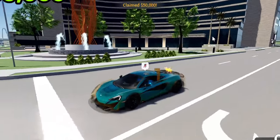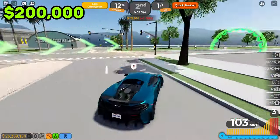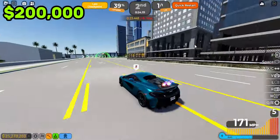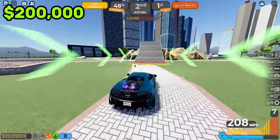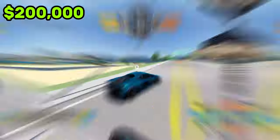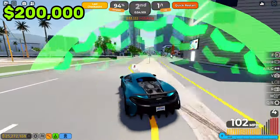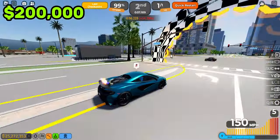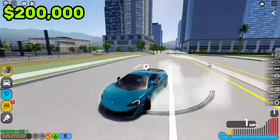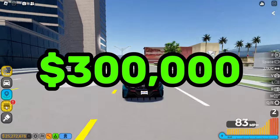Now let's do a race in this McLaren for $200,000. The handling could be better, but I think that might just be a skill issue on my part. I'm sliding out a little — I probably should have upgraded this thing because it's a bit slippery, but we could work with it. Let's see how this ramp goes — it never goes well for me. Okay, we're all good. It's actually doing slower than that Audi RS7, which is pretty surprising, because I did about one minute in that $100K car, and this one's still going 56 seconds. I mean, it isn't upgraded at all and I'm sliding everywhere, but still a pretty nice car with the butterfly doors.